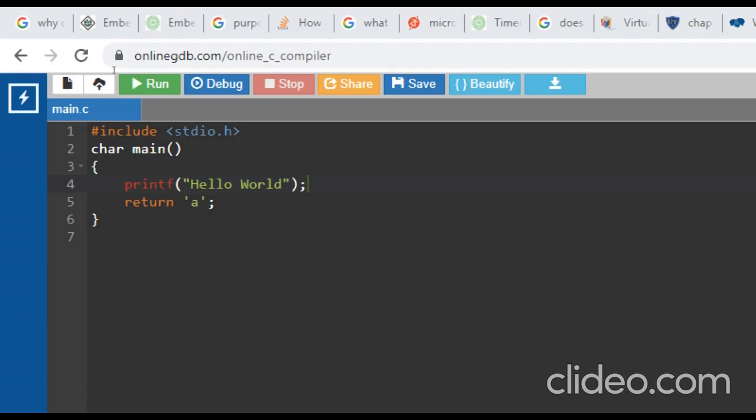The stdio.h library is the standard input output library which provides input and output functions. Here we are using an output function. If you want to give input to the program, you simply need to use the function called scanf.